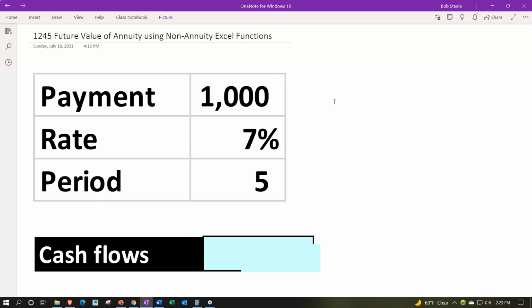So realize that if you're in a school setting, you may start to feel that you need to adjust everything to be more simplified than possibly it needs to be. If you use Excel sheets, you can break things out on a year-by-year basis, which is also useful to do even if it is simply an annuity calculation. Okay, so what we have here is a payment of $1,000, a rate of 7%, and the periods are going to be 5 years.